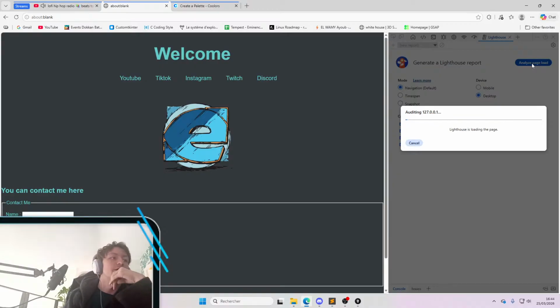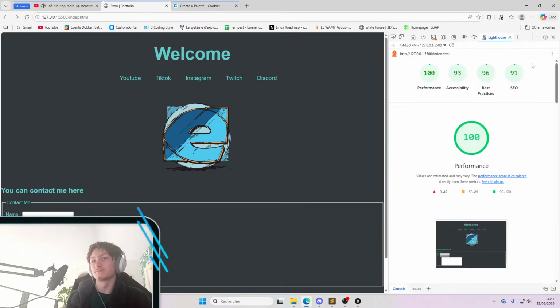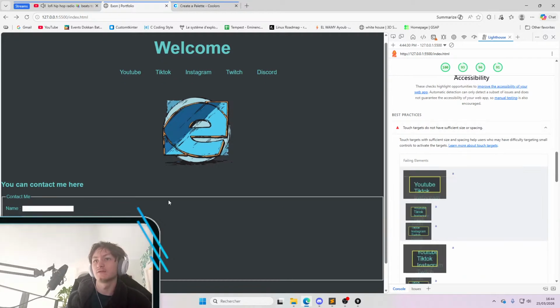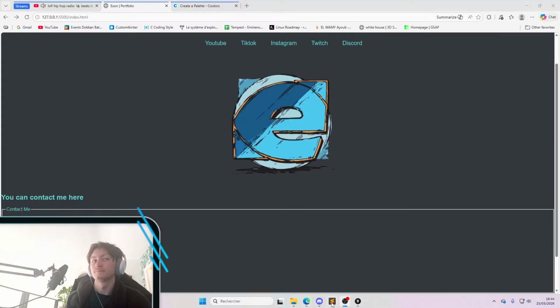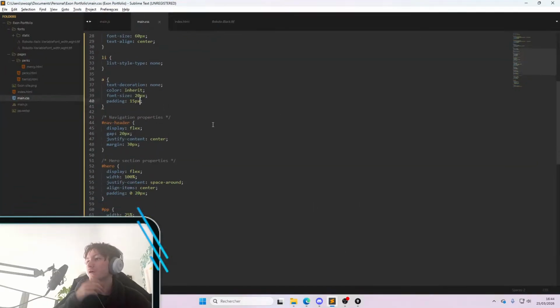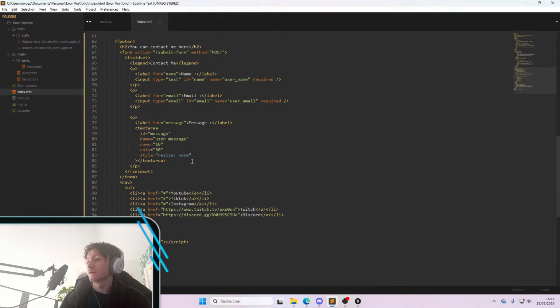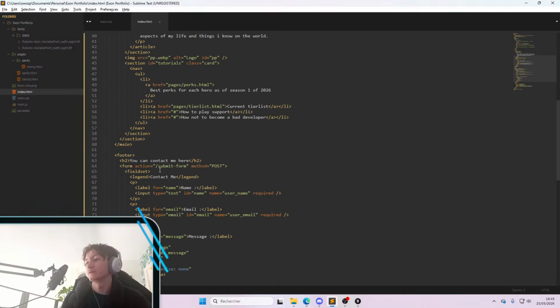Let's do just Lighthouse test again. Really easy. Performance perfect. Touch target does not have sufficient space. I guess that's only because the nav at the end is not the nav we have here.